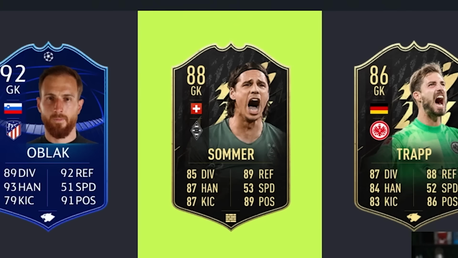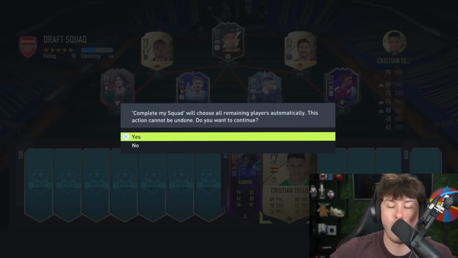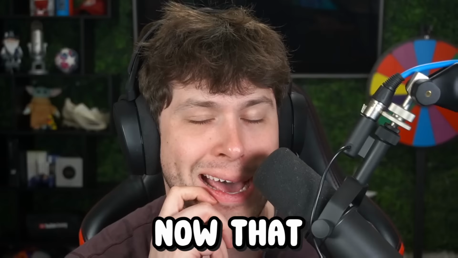Look at even Summer, bro. He's yelling at EA Sports because he knows these drafts are so bad. Come on, please get in my team. Some team of the season. Let's see if I click complete my squad, right? Watch us get our team of the season. Oh my God. Oh no, why did I do that? Oh no, that was so bad. Now that was our worst draft yet.